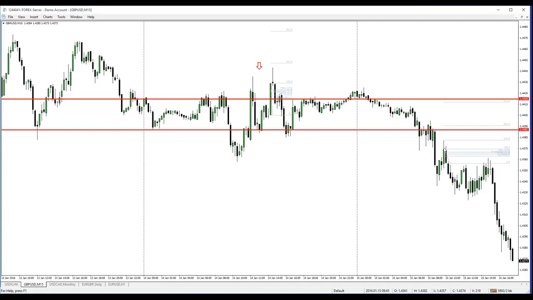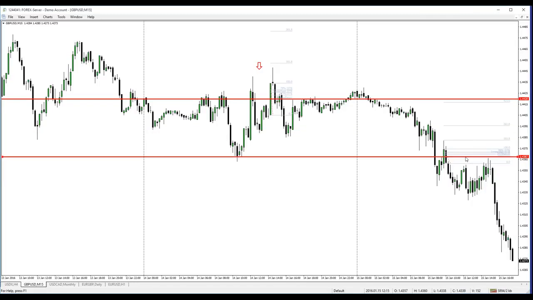Body of the candle. Equilibrium. From the low up to the midpoint is where you want to be a seller. Right in here. Right there. You want to be a seller anywhere in this area, and only if it's in a time zone that we like to trade, which is the ICT kill zone for London and New York open or London close.